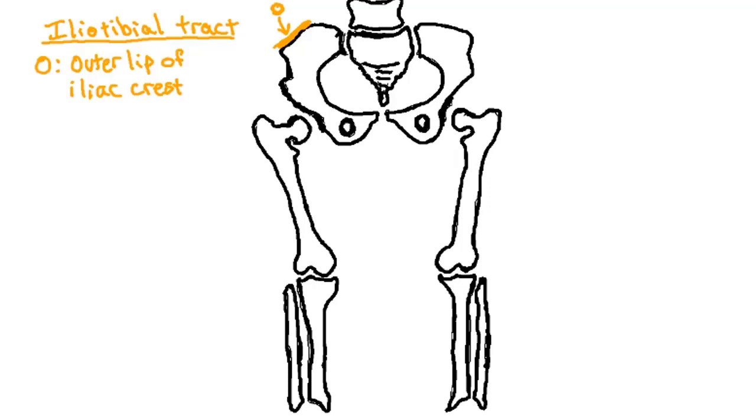And then the iliotibial tract is going to come down, and it's going to come all the way down the outside of your leg. It's going to be on the outside. It's going to go past the femur, and funny enough, it doesn't really attach to the femur at all. It just bypasses it, and then it comes down and it inserts right here at the anterior lateral tibial condyle. So anterior is front, so it's in the front. There's a little tubercle right there on the lateral condyle of the tibia, and that's where the iliotibial tract attaches.